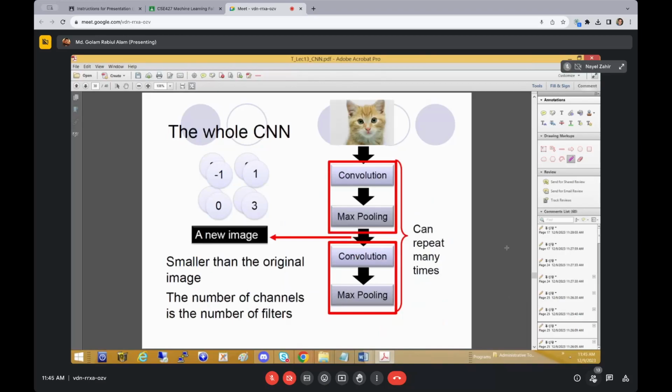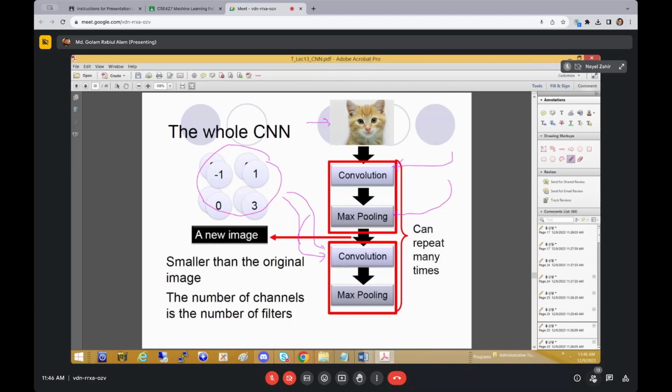Now this is our first convolution layer, and after that we apply the max pooling layer, and we got these images. Then this will be the input of the next convolution layer. Previously we had just one input, if we consider just one channel. But now we have two inputs, because we have two feature maps. We have applied two filters. So now we can consider we have two channels here.